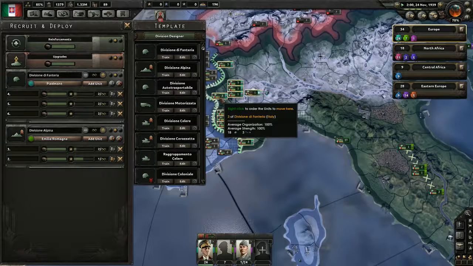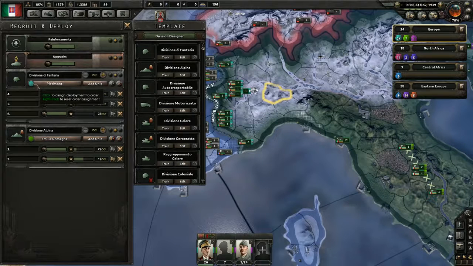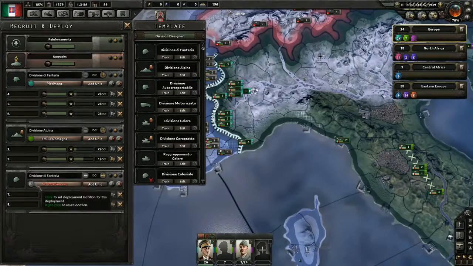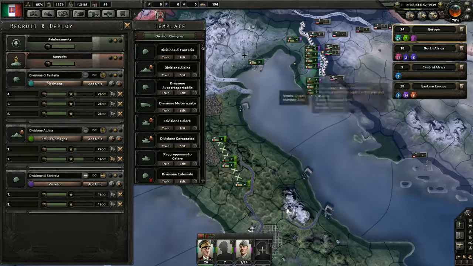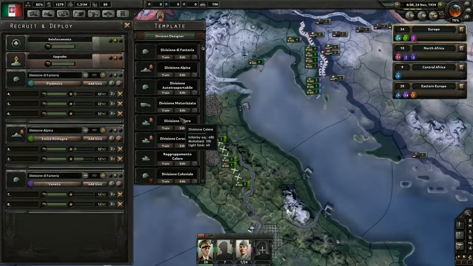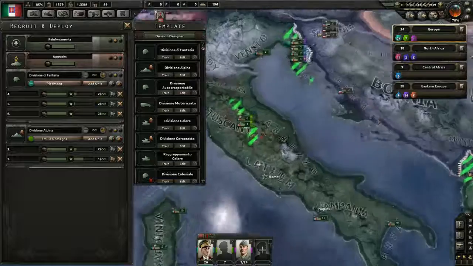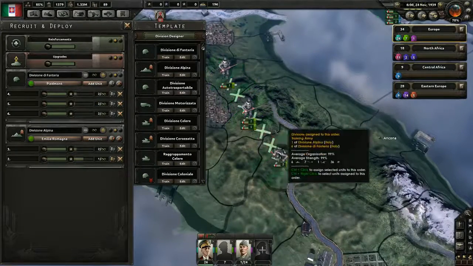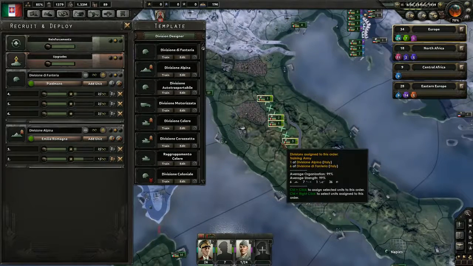However, I have found that sometimes it's very tricky to have, okay, these ones are going to the French border, and I'll have another thing set up here, and these ones I'm going to put over here, and so these 2 are going to the Yugoslavian border, and then by the time they're trained, I didn't want them to go there, or maybe I had a better place for them to go. So what I have taken to doing is assigning all of them to a single order with a single special army that I label bright green for my newbies, my trainees. And I give them just a fallback order somewhere in the central part of my country.